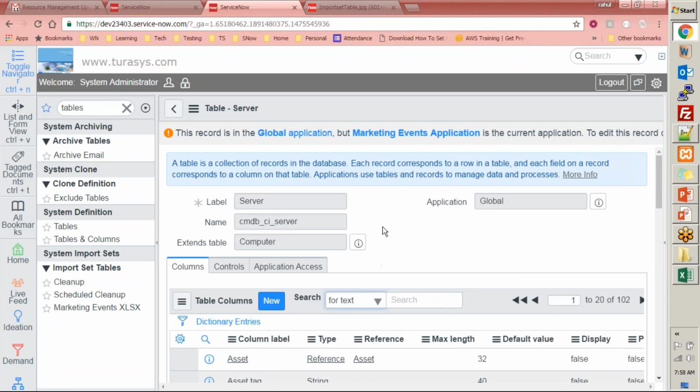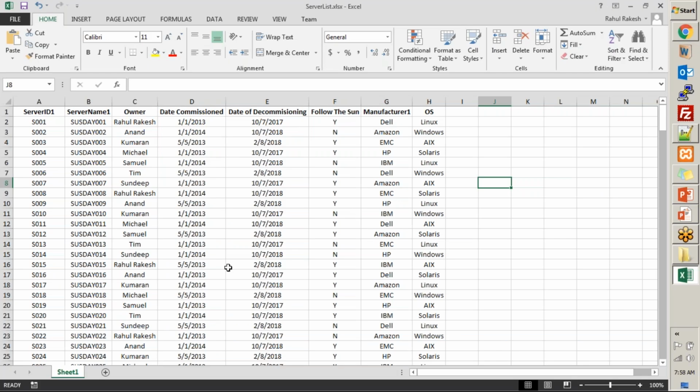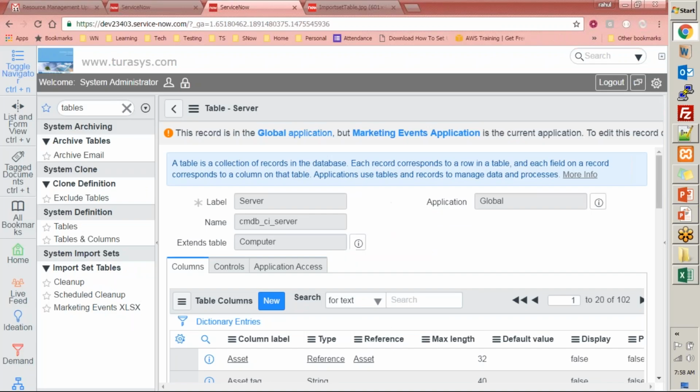Date of commissioning goes into the appropriate columns. Since the names of the columns are different, we will have to map the columns so that the system understands which column data should go into the particular target column in the target table available here. That's why transformation is required.